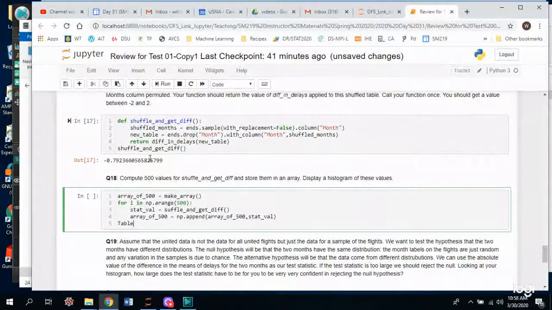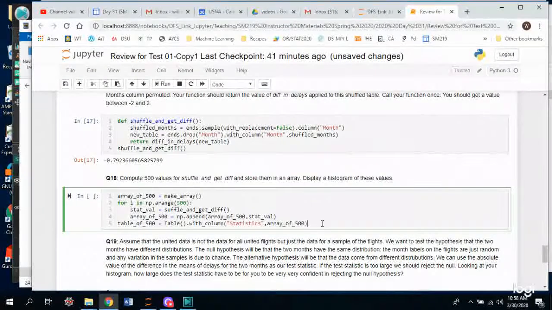Okay, now we can make a new table and add the column. Call this statistics maybe. And put our array of 500 statistics into this table. And let's give that table a name. I don't know, table of 500.